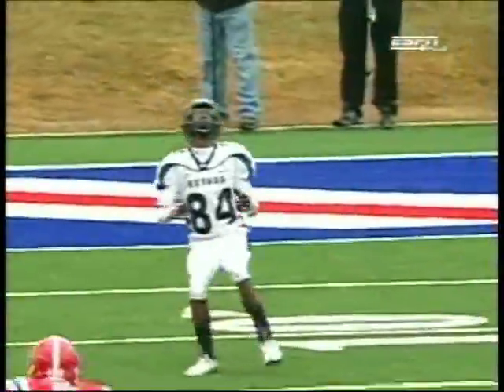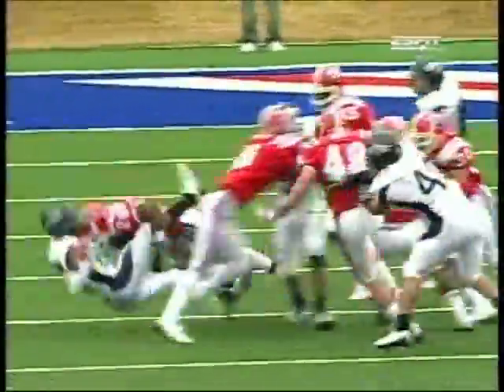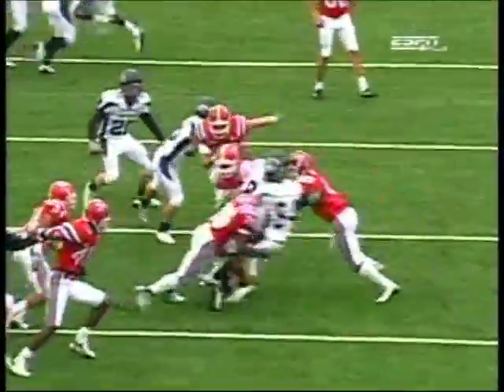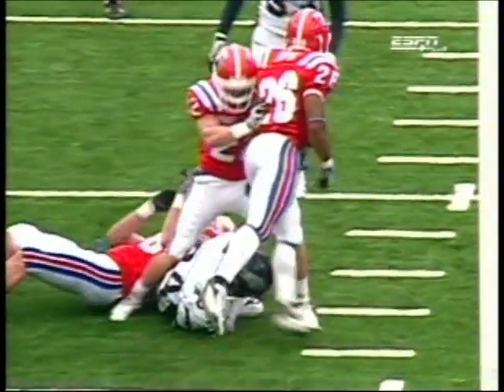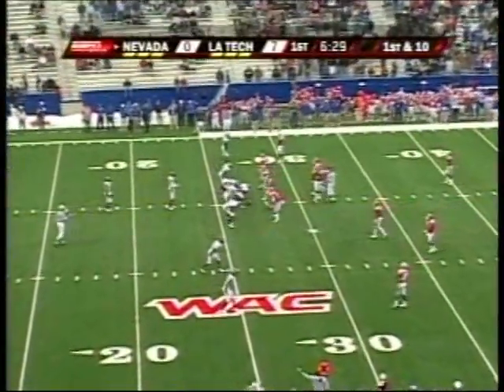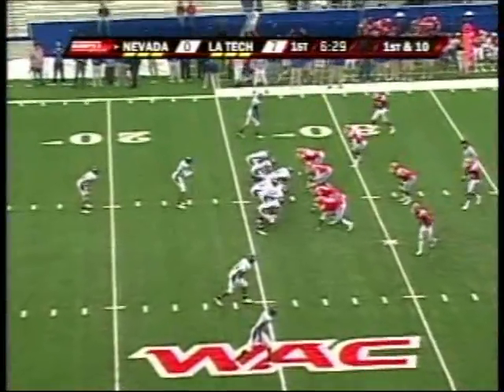The thing about Derek Dooley — he takes so much pride in special teams. He's always been a great special teams coach wherever he has been. And Mike Compton with a big stop here. He puts as much emphasis on special teams as he does the offense or defense. Special teams has won some games for the Bulldogs. He says the difference can be three or four wins on one or two plays.